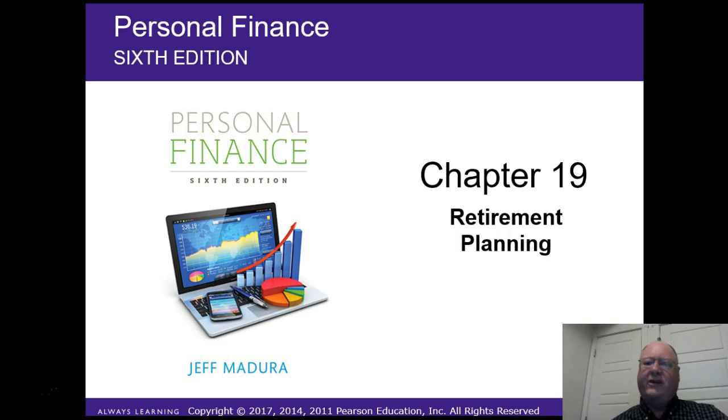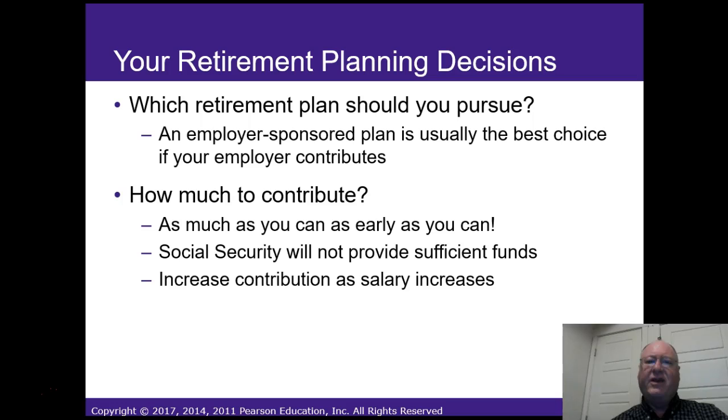Let's go to chapter 19, which is talking about retirement planning itself. And I really want to just talk through, just in general, the textbook goes in a whole lot more detail on this, but it's really about understanding what are some of your retirement planning options that are out there. Of course, there's Social Security itself.